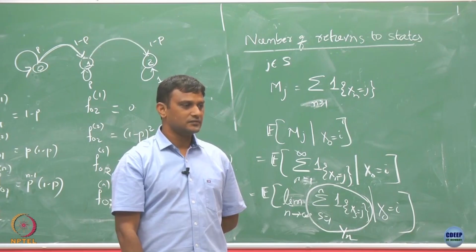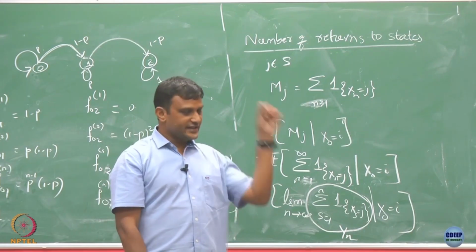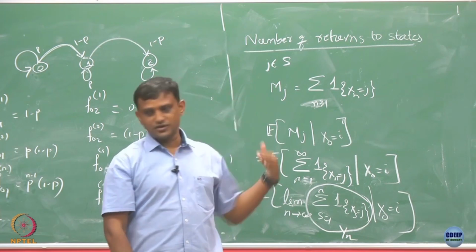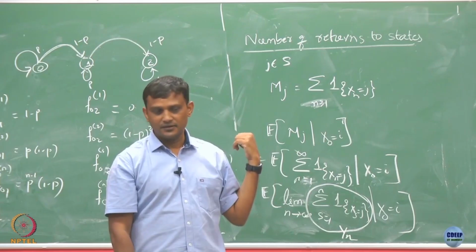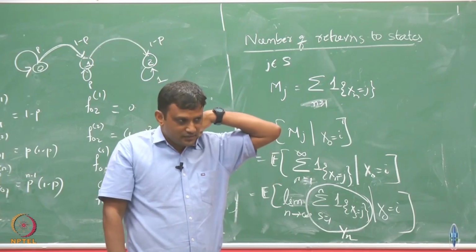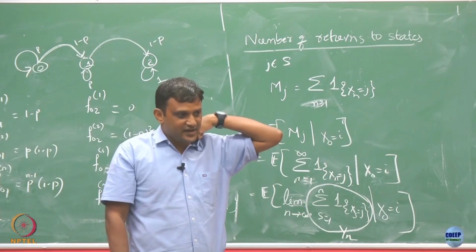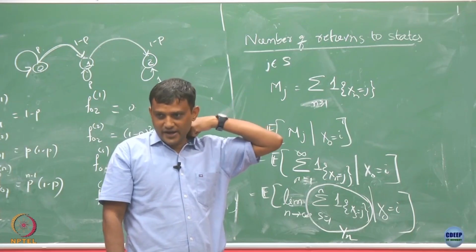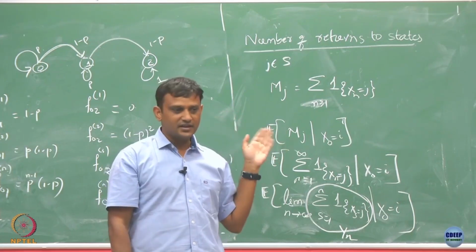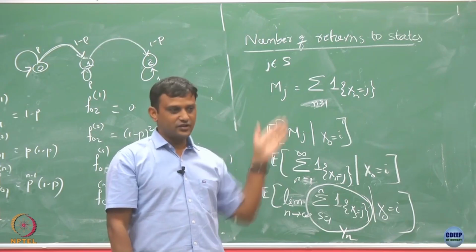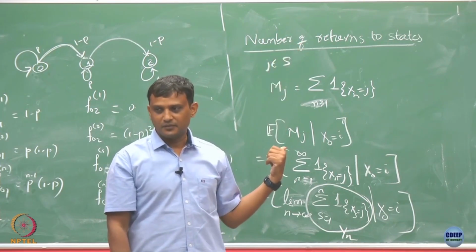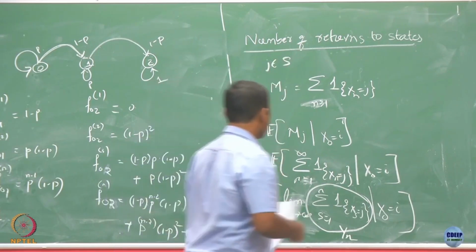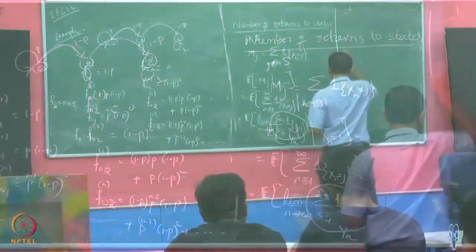Non-negative, and X1 of omega should be less than or equal to X2 of omega. For each sample point, my process should be non-decreasing. Is that happening here? Why is that? It is a summation of indicators, and indicators are all non-negative values. So if you increase n for a given omega, the sum only increases as n increases. So I can apply my monotone convergence theorem and interchange limit and expectation.